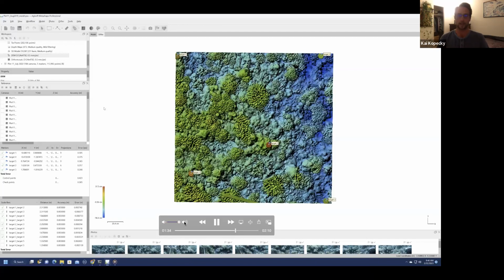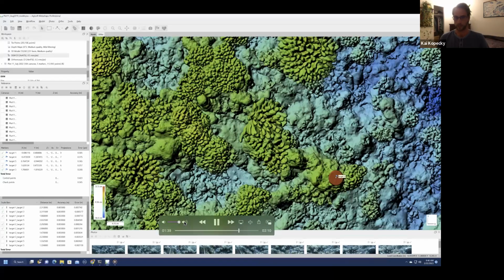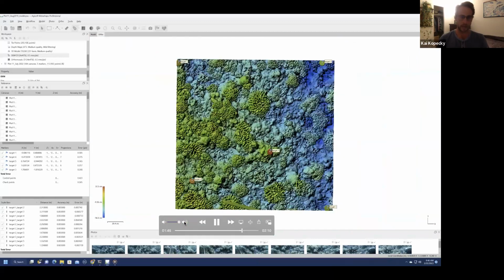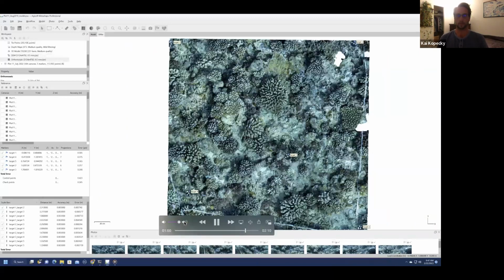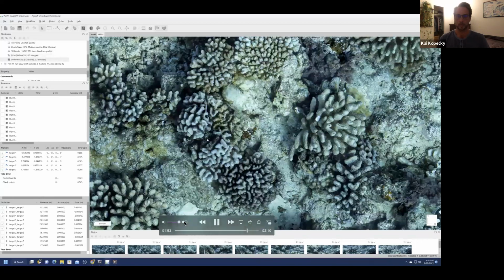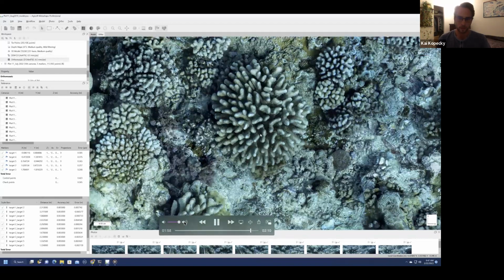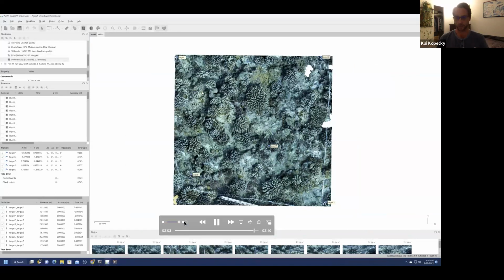Then underneath that is what's called a digital elevation model. You can almost think of this as a topographic map. This is showing all the high points and the low points and how different they are from each other. And finally, we get back to what's called the photo mosaic. You can see this is basically one giant super photo. You can zoom in as far as you want. It's very high resolution, but it also has all that three-dimensional information in it. Okay.